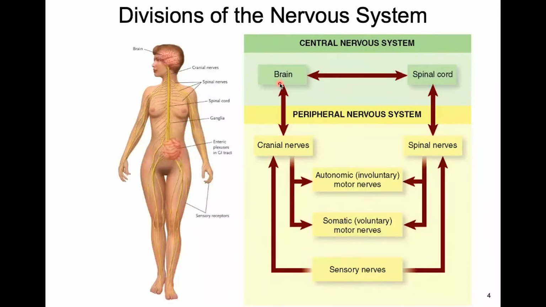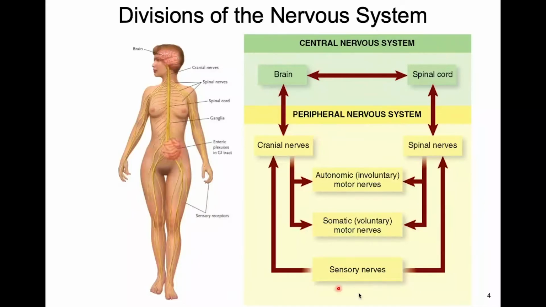So with the brain, you can see here that we have the extensions from the brain being the cranial nerves, okay? And from the spinal cord, the spinal nerves. So we're going to be receiving sensory information coming in through those cranial nerves. There's certain ones that are sensory. And then that information is going to go into the brain directly through those nerves. Okay, one example would be your second cranial nerve, your optic nerve, right? We receive visual information in through our eye, which gets transmitted and passed along to cranial nerve number 2. That cranial nerve then sends that sensory information directly to the brain.